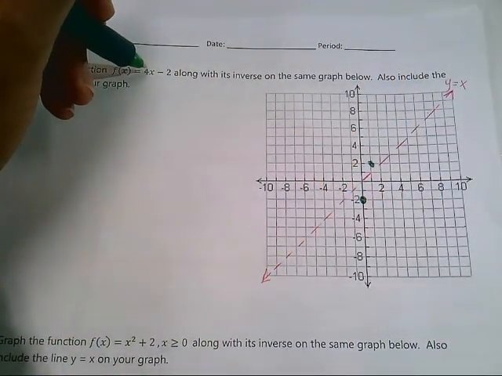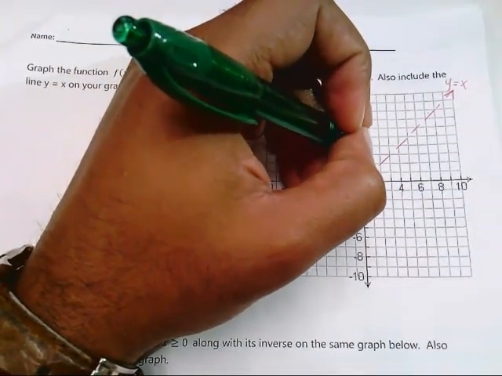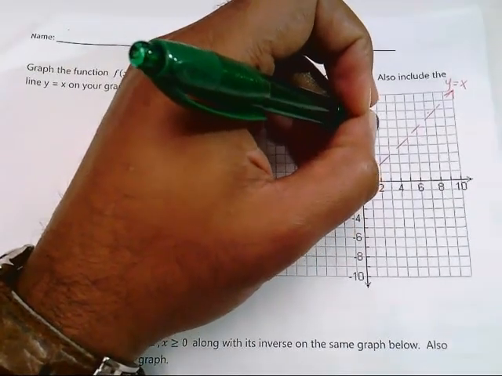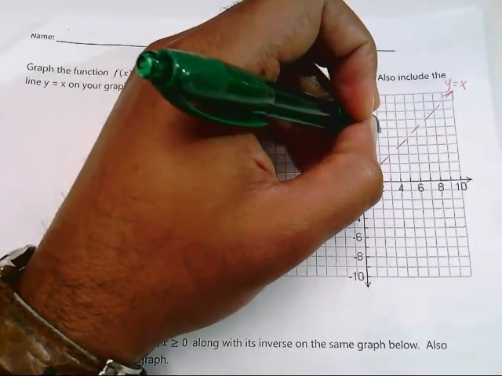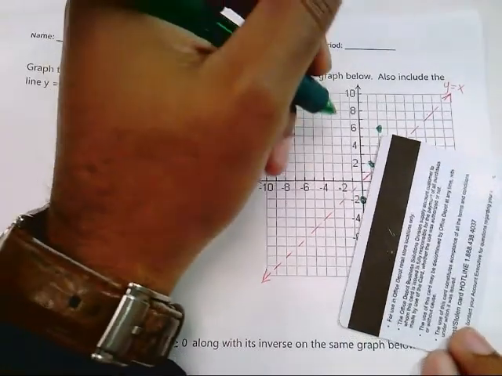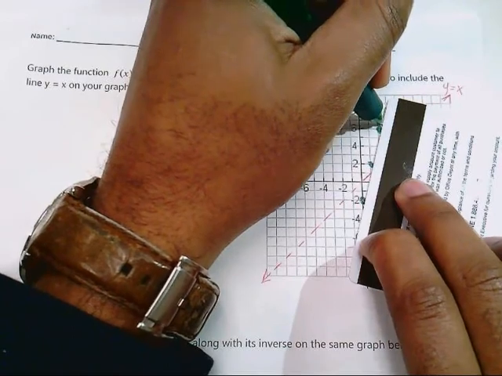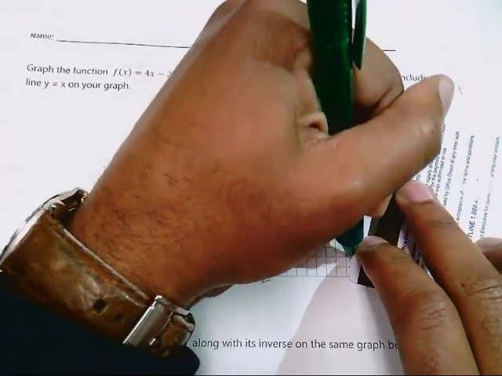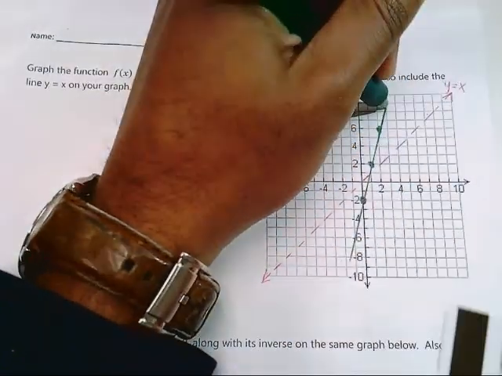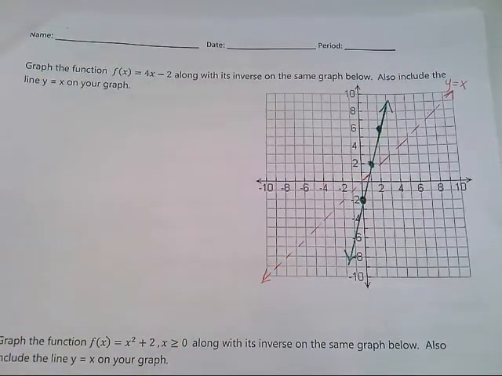And let's do another point just to be careful when we're drawing our line. So we'll go up 4 more, 1, 2, 3, 4, and then over 1 more, and then we end up with another point here. And then we're just going to draw a line going through here using my Office Depot discount card. We're going to show what our line looks like here. So our original function we've done in green, and we want to do our inverse function on the same graph.